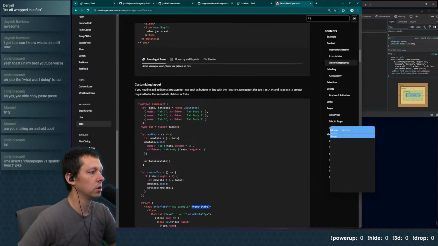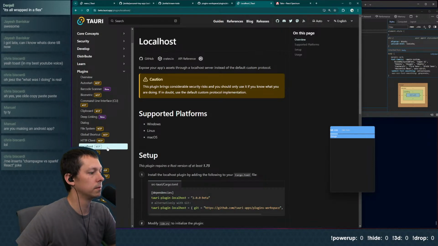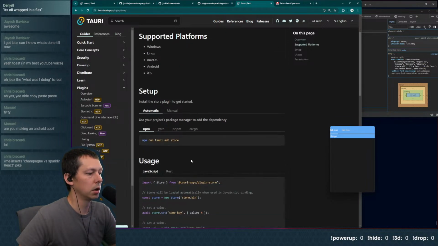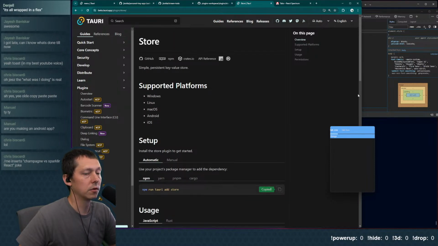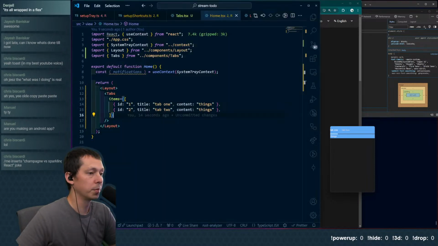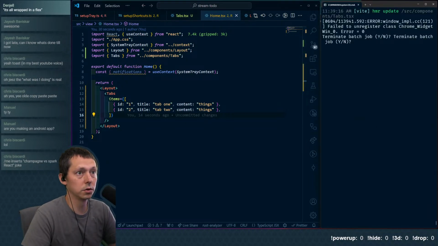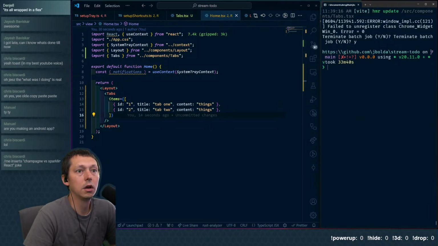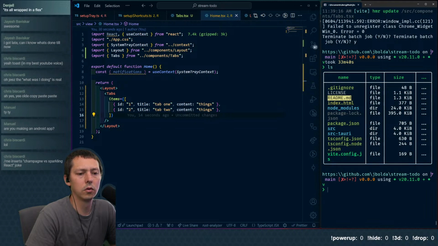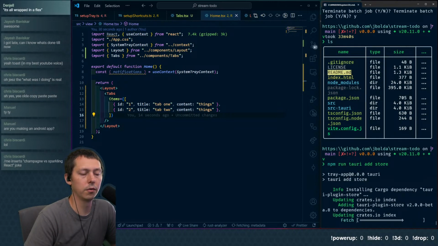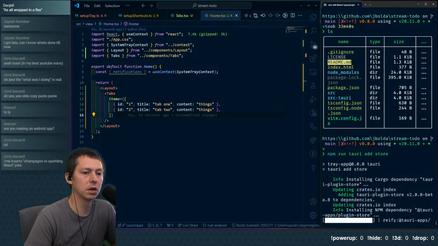So what I'm going to do, I want to try pulling in, where are we at? We're at an hour. I want to try pulling in this. It is going to give us a key value store which will persist between restarts. So we're going to stop this and we're going to add store.